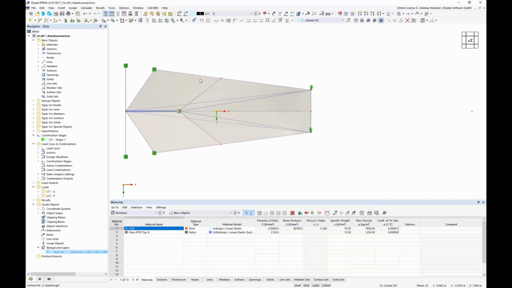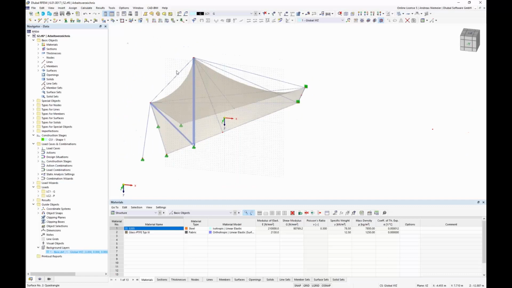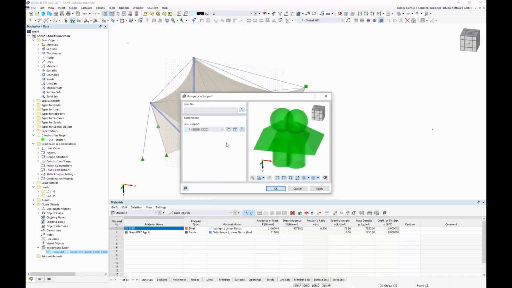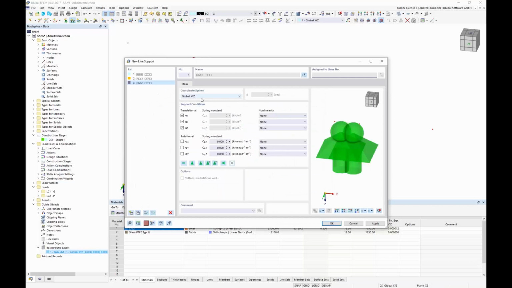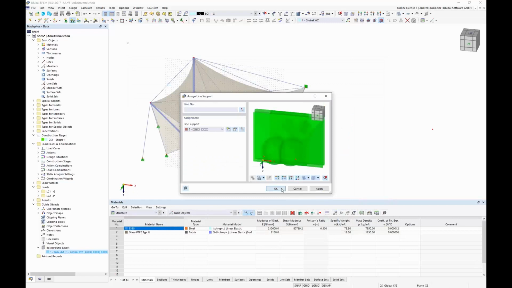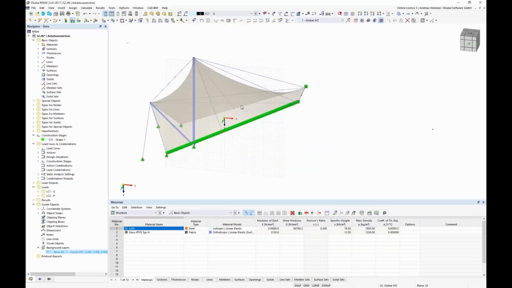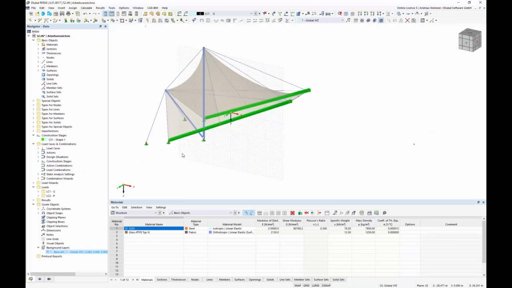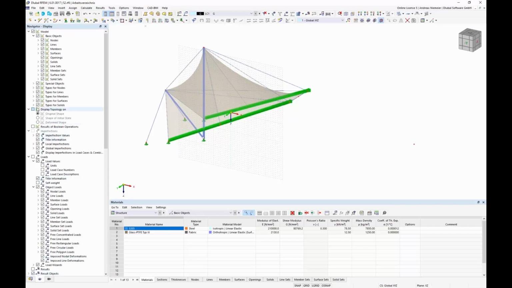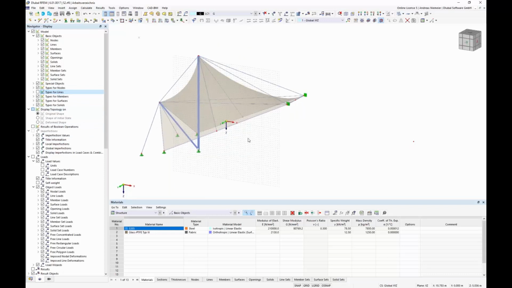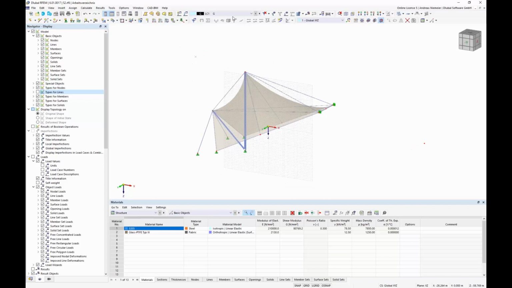This means we have to support these boundary lines. So we use here line support on a local axis in local y direction, and pick these lines here. So far this is done. This is, let's say, a fat green line. I don't like to see it all the time, therefore I deactivate it here with type for lines in Display Navigator. And now the last point is to specify even form finding topics.